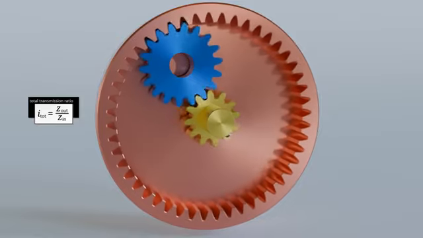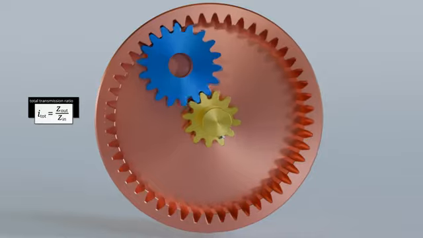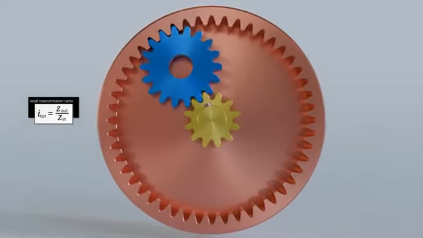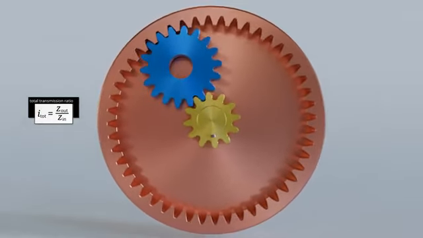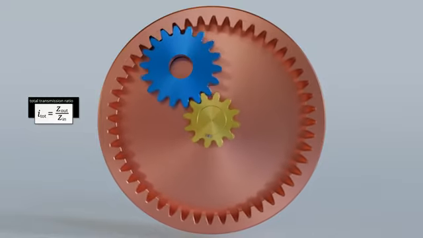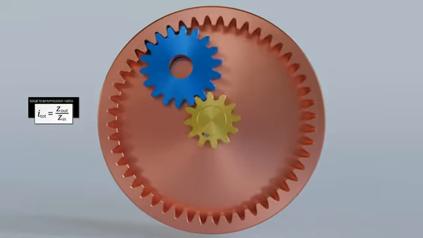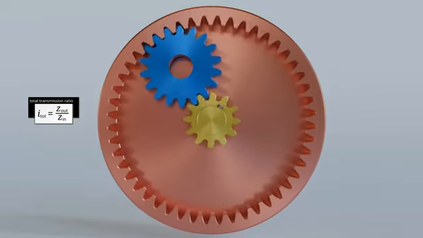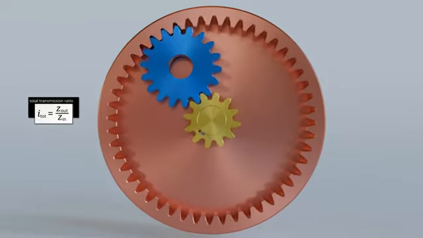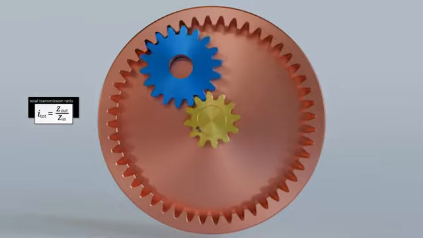Usually, the rotational axes of the input and output shafts are not aligned, but are offset. However, by properly selecting the diameter and therefore the number of teeth of the idler gear, it is possible to ensure that the input shaft of the yellow gear and the output shaft of the red ring gear are aligned on a common axis of rotation. At this point, we use the previously explained fact that the number of teeth of the idler gear has no influence on the overall transmission ratio anyway, and can therefore be chosen as desired.